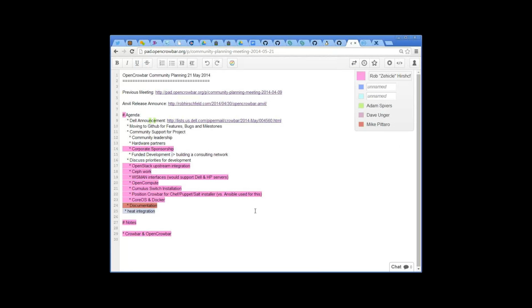The matter of splitting the community between Crowbar and OpenCrowbar, I don't think is resolved. And it sounded like that would be a future conversation. We need to figure out how to do it, because I really don't want to lose the momentum for Crowbar 1 or Crowbar 2. I know SUSE has done some amazing work with OpenStack deployments that I'd love to see the communities able to converge again.